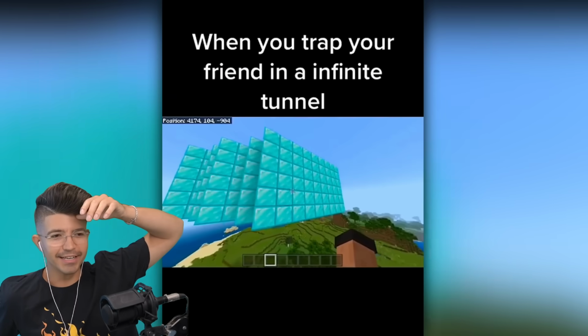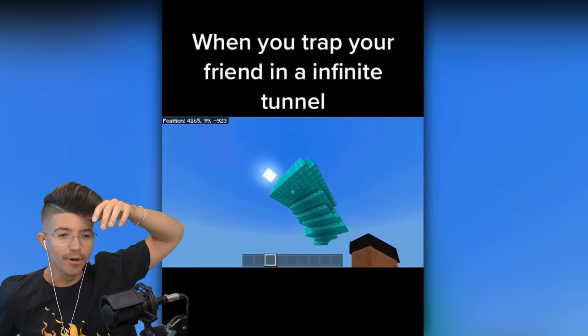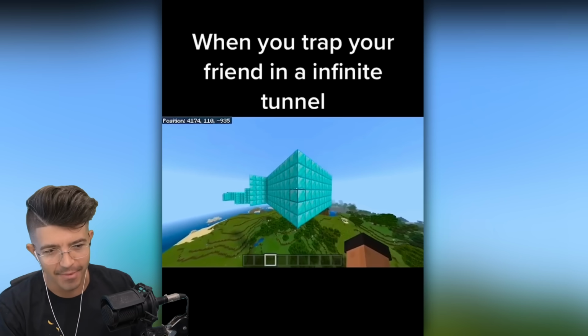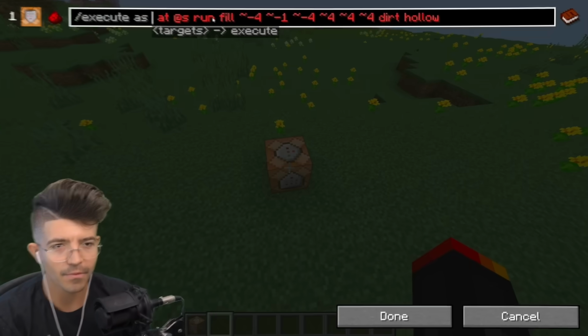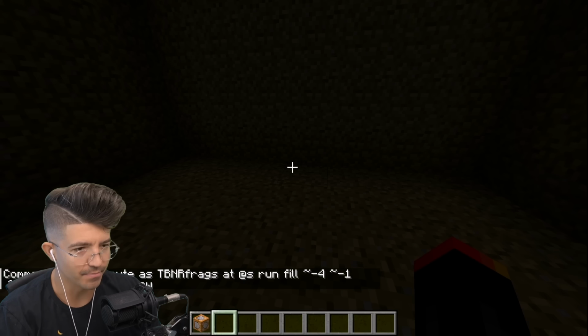When you trap your friend in an infinite tunnel. Wait, what? Oh, the blocks are generating around him? Wait, how do I get the... Okay, that's got to be a command. I need to figure out what this command is. That way you guys can try this too if you want to on your friends. Wait, so this is the command? I feel like we want this on repeating.